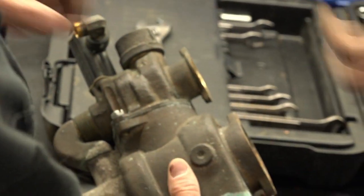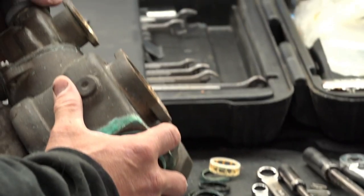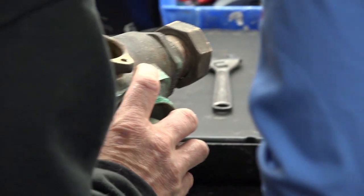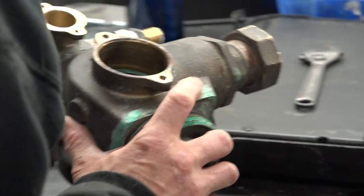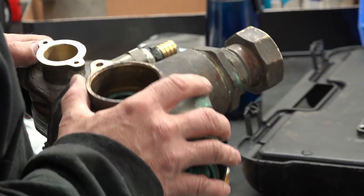So what we're at is this last spacer here, the very end. What I'm going to do is grab an angled screwdriver so that we can get that out a little easier. Yeah, a little hook pointer poker.